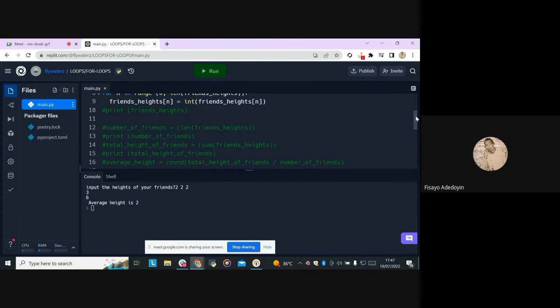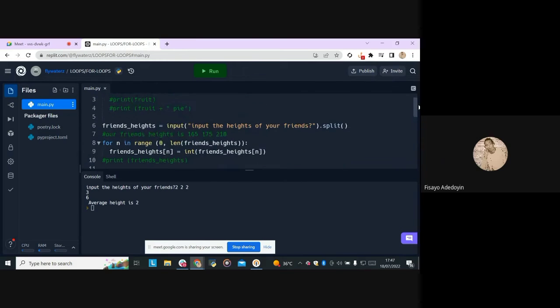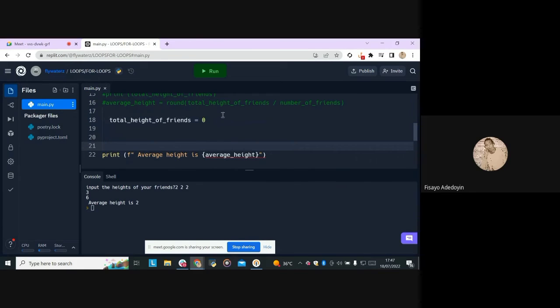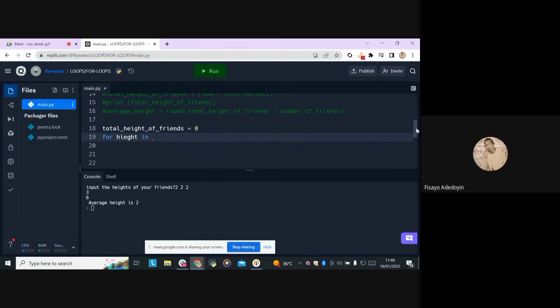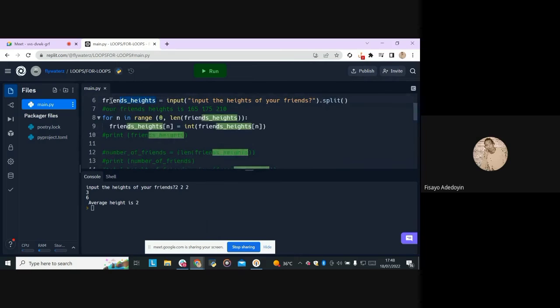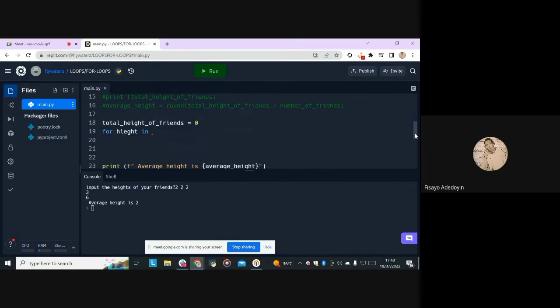Now we can use our for loop. So we know that the actual variable is friend height. Using the for loop, we can say for height in friend height, in that column.